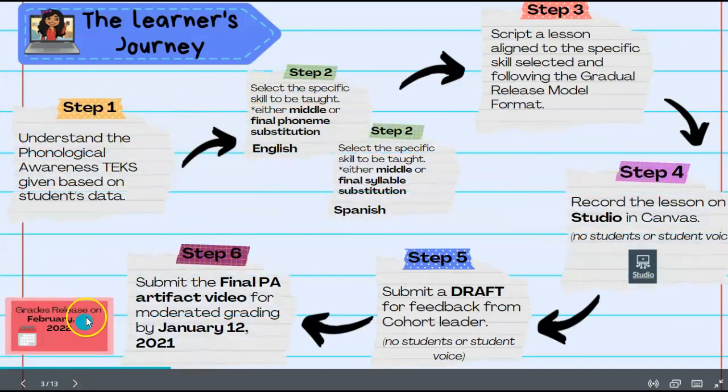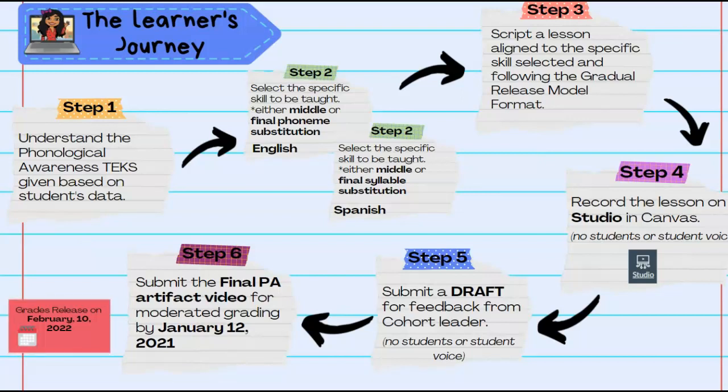So there are a few steps to consider in preparing the phonological awareness video artifact. The first thing is that you have to understand the phonological awareness TEKS that is provided to you, and I will tell you what that TEKS is momentarily.